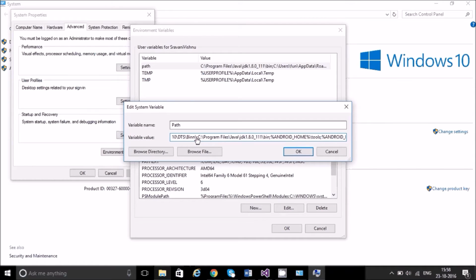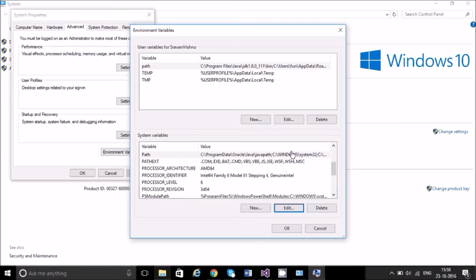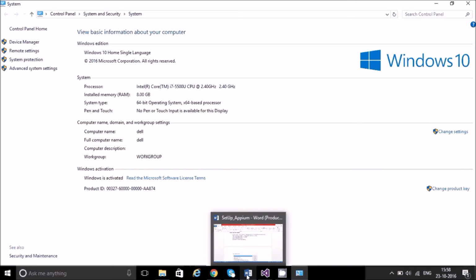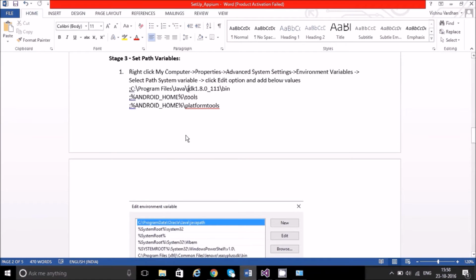Add a semicolon and give Android_home platform-tools, where the UI Automator Viewer exe is placed. After doing this, we can open Android UI Automator Viewer or Java or any software from the command prompt. Setting the path variables is completed.